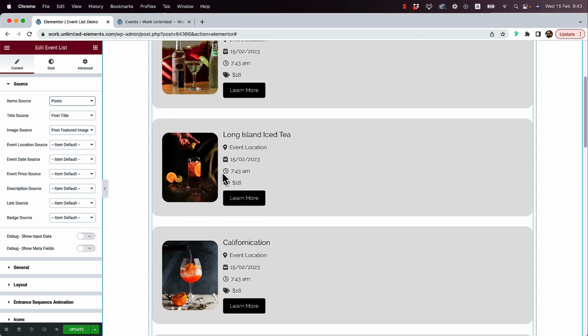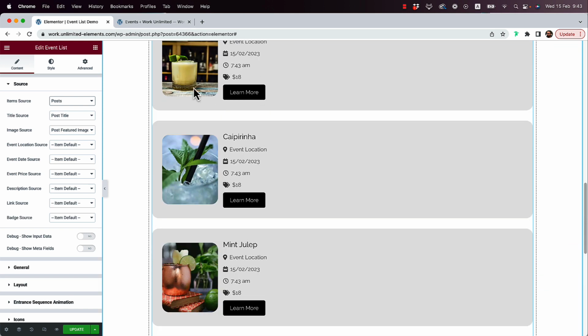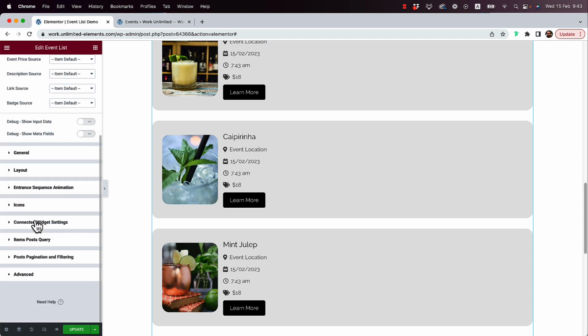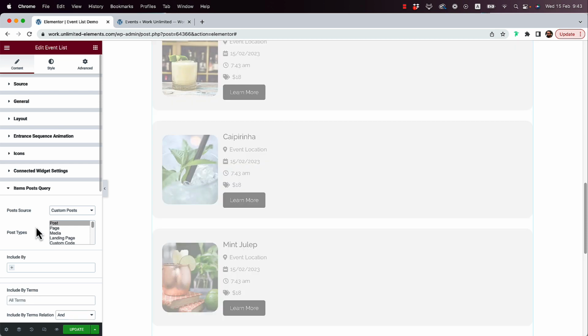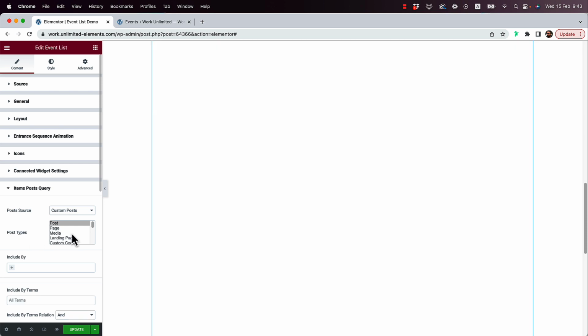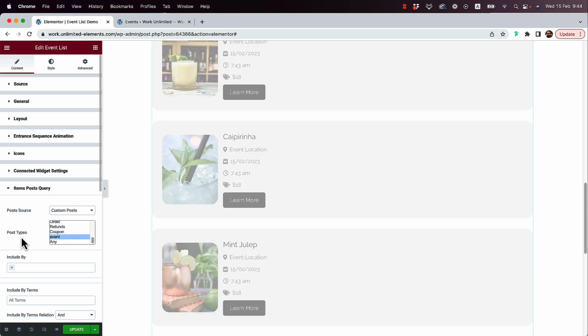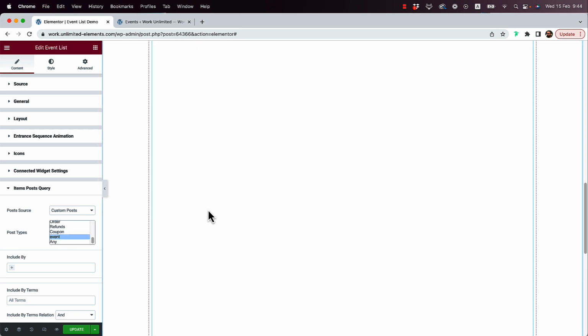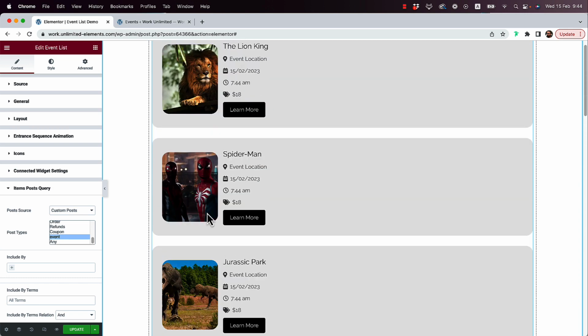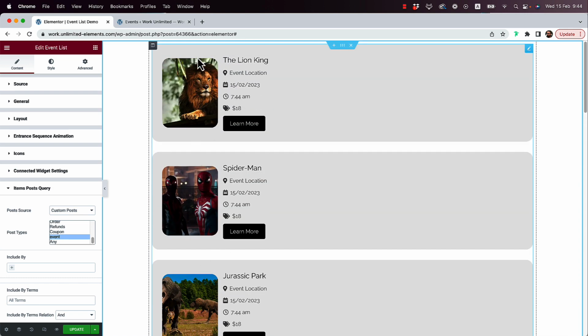And right now it's just taking my general post, my blog post over here, which is not what I want at all. So to show the correct type of posts, I need to go into item post query. And over here in the post type, I need to change this to events, which is the custom post type that I've added. And now you can see that it's showing the correct events.